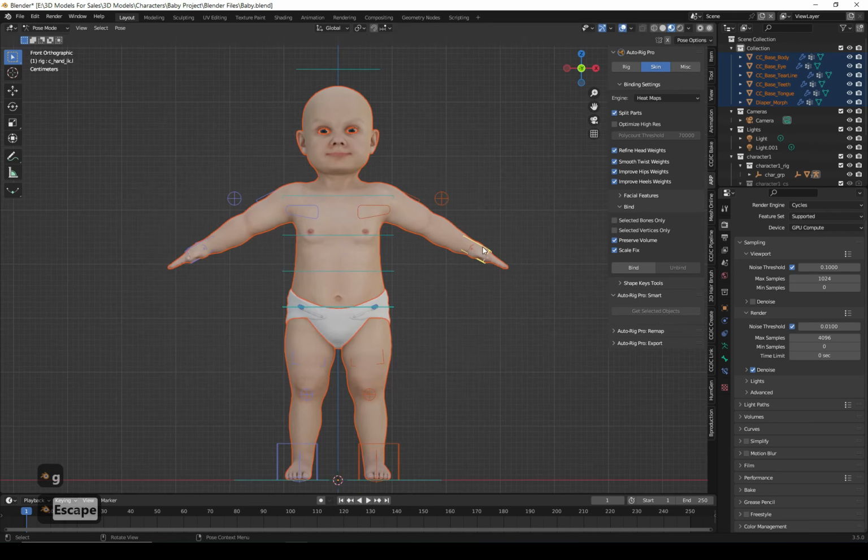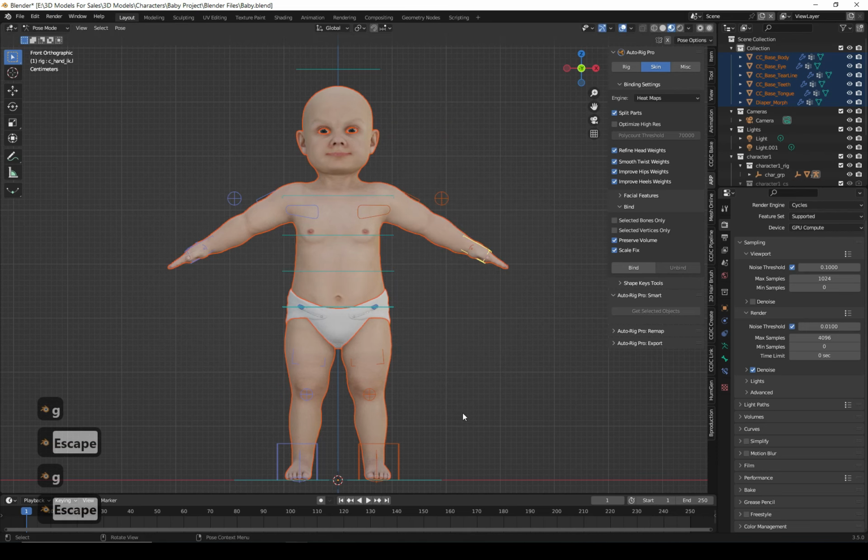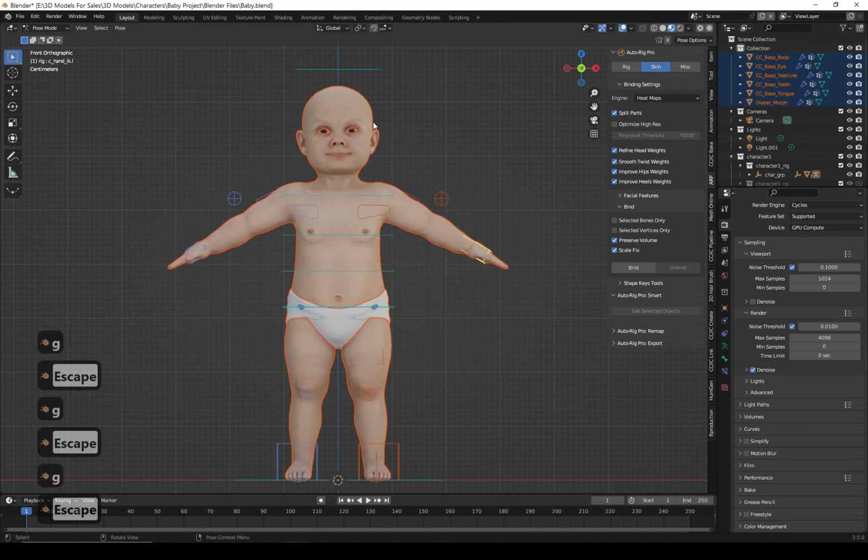Here I just grab the hand with the G key, and you can see the arms are moving perfectly, and our arms are not penetrating the mesh from this side. If we move it closer, you can see there is no penetration, so this is very good.